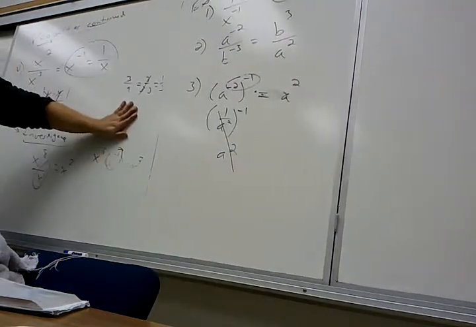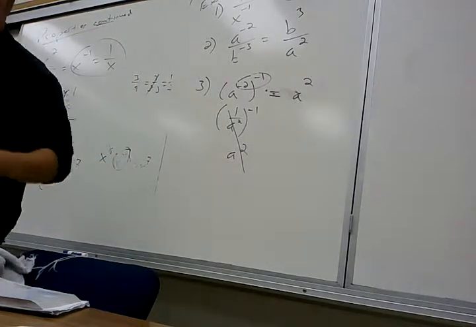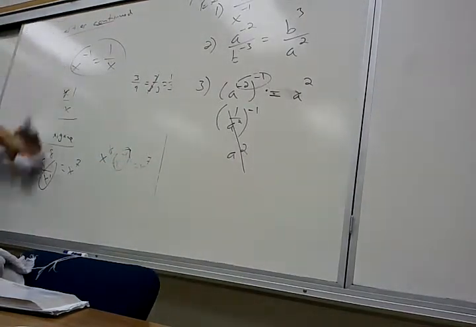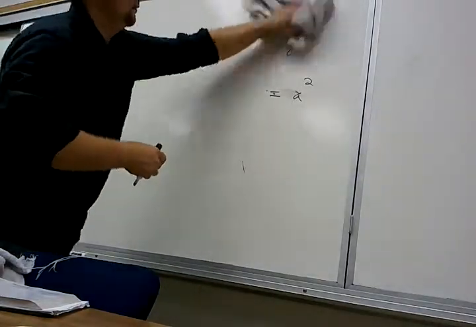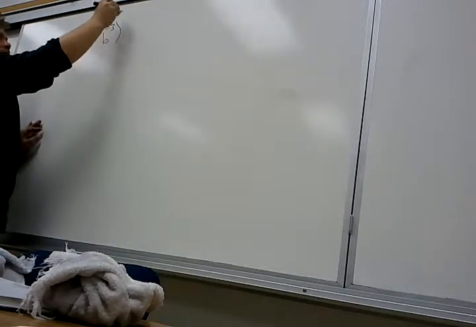Let me think. I think there's one last sort of property to talk about. Say again? Not really, no. I can't remember what number property I'm on, but. Number 6. 6? Six. We'll do 6. Property number 5 was the x to the second power divided by x to the third power equals x to the negative 1. Shoot!